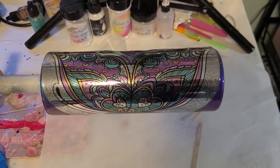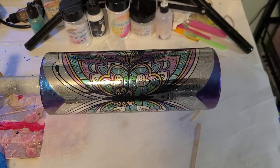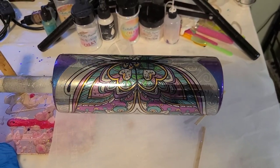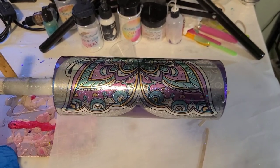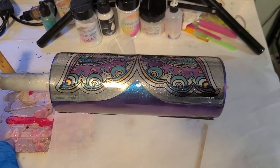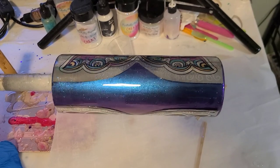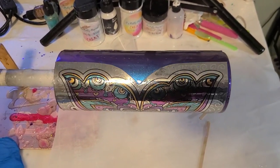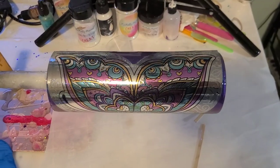But I'm definitely going to keep experimenting with these. They're kind of cheap enough that the only thing I'm really losing out on is the little bit of epoxy that I've used or whatever other product I've used. So I'm going to keep trying because I am bound and determined that one of these is actually going to be what I would consider to be perfect.